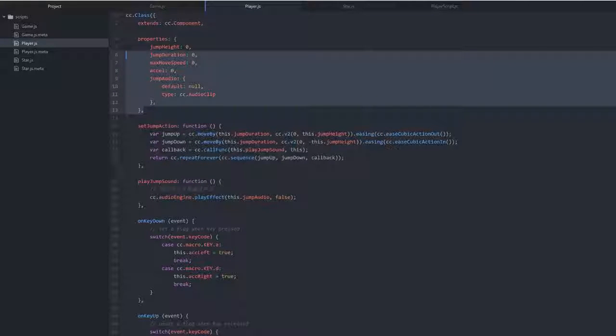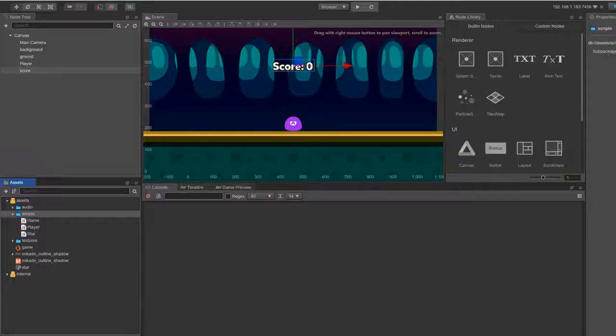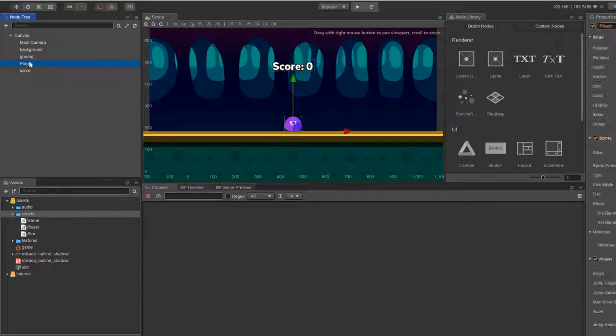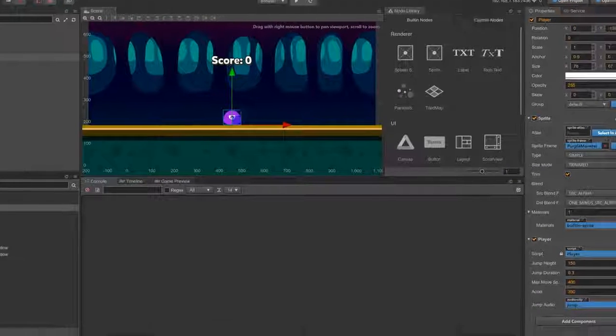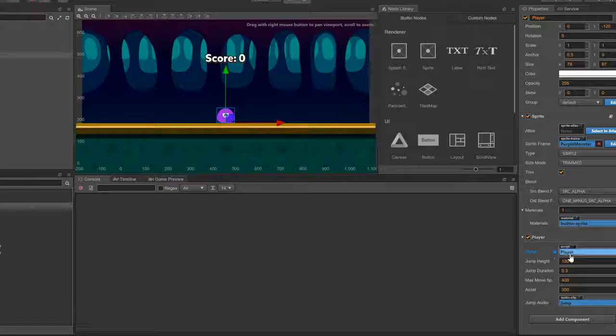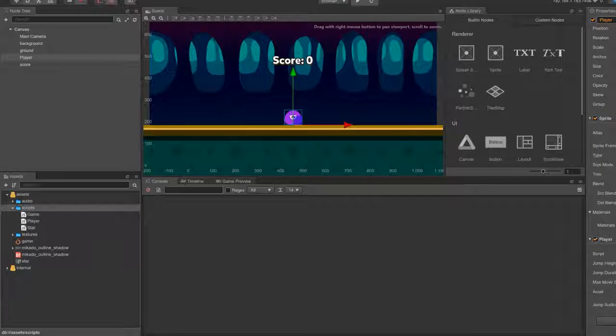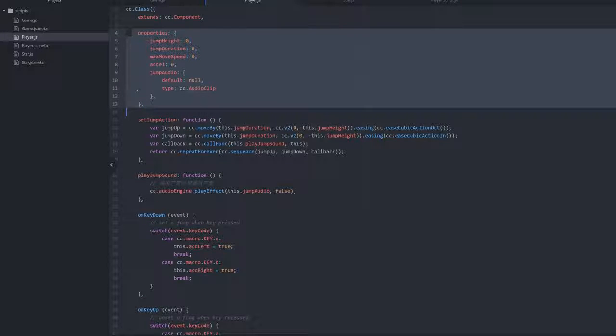And the cool thing is when I do define the properties, and if you go back into the editor and then you click on the player, you see that we do have these properties right here. Let's see, I need to move it a bit to the right. Let me fix that. You see that when I connect the script to the object, I get jump height that I can change here in the editor. I can change jump duration, acceleration, and move speed. And this is very, very cool because I, as a developer, I don't want to fine tune that. I just take these variables as properties, and then the artistic guys will help me out. So this is the first thing that is important with this player script.